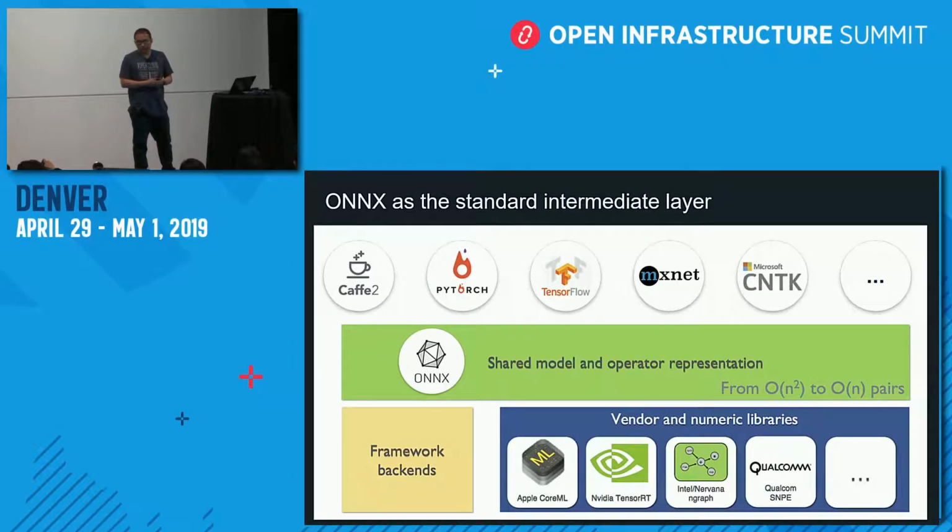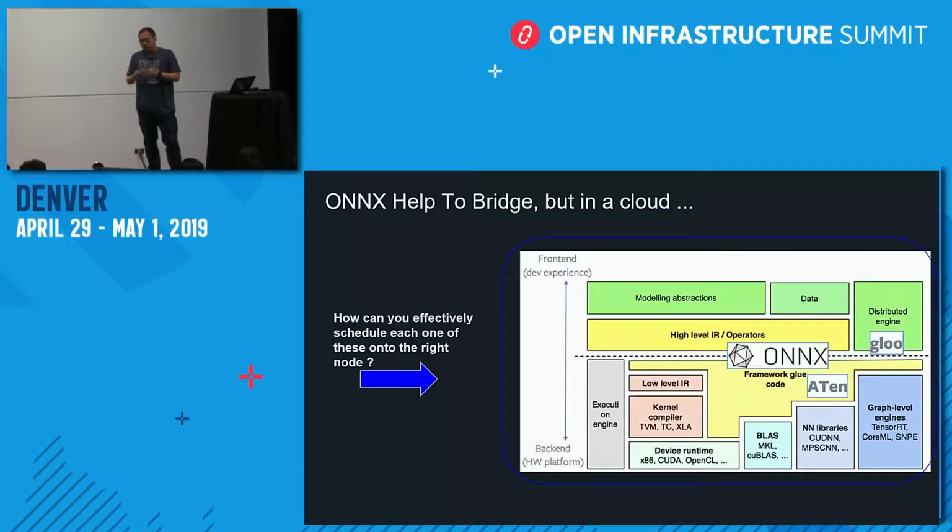And that brings ONNX into the picture. ONNX is an open source project pushed out by Facebook and Microsoft. It basically creates an abstraction layer between the top and bottom. Now if you have a new hardware, you just need to write drivers that support ONNX so that it will support all the frameworks that ONNX supports. ONNX can help to bridge, but in the cloud, you have your AI workload, and ONNX helps you to map the workload into the operations that need to be done on the hardware.